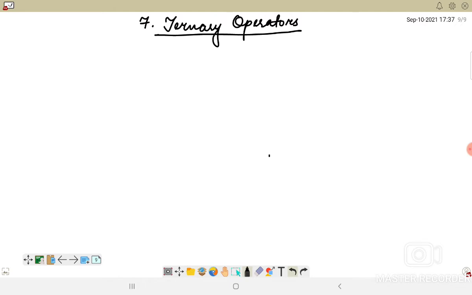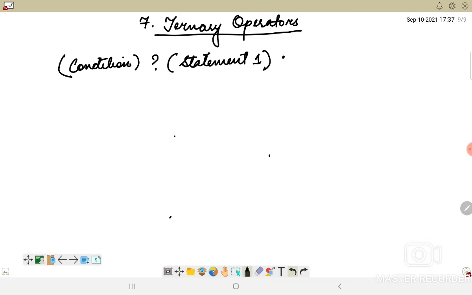The syntax of this ternary operator is basically condition, followed by a question mark, then statement 1, then statement 2.